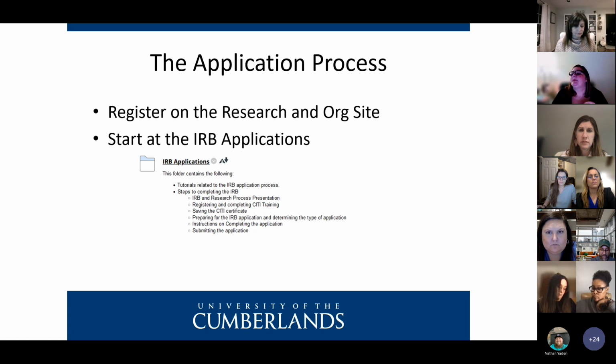As I walk through this application process, I'm going to walk you through the process that you are going to be using specifically, which is a little bit hidden because the other departments are using what we call the UC portal to submit their IRB. Hopefully this will provide you with a little bit of clarity on where you need to click and where you need to go.